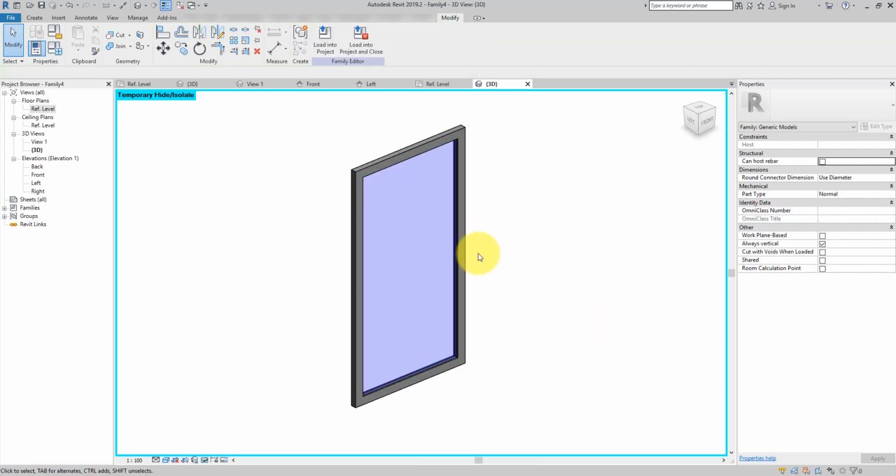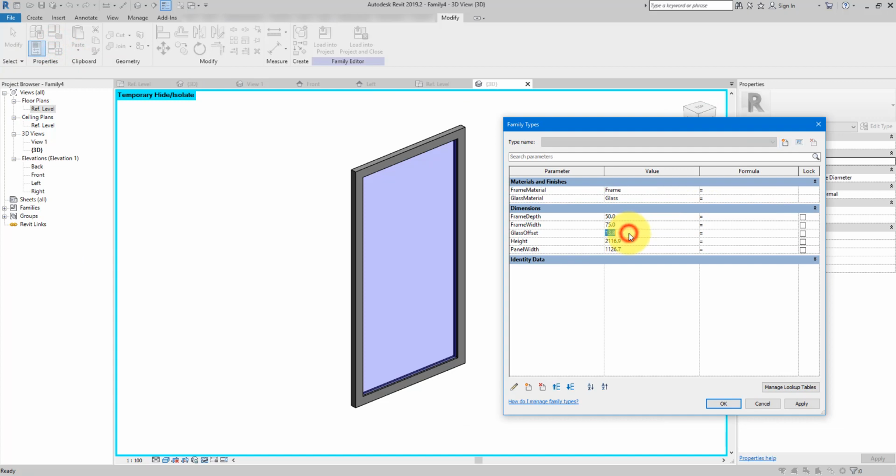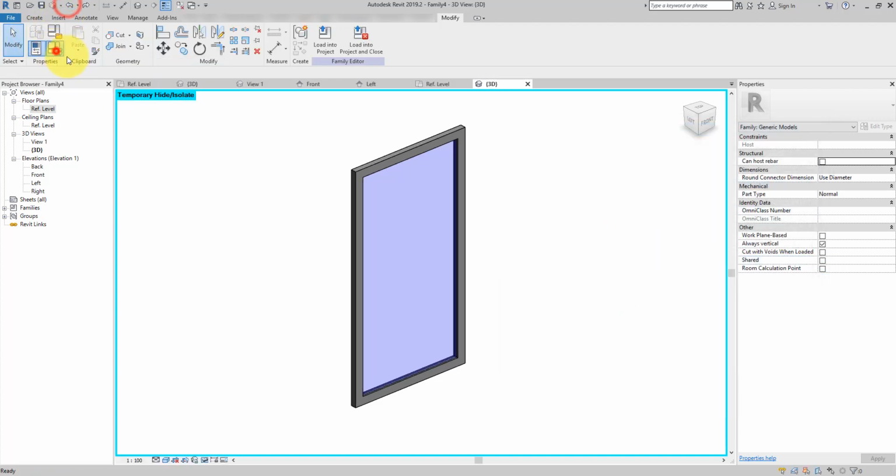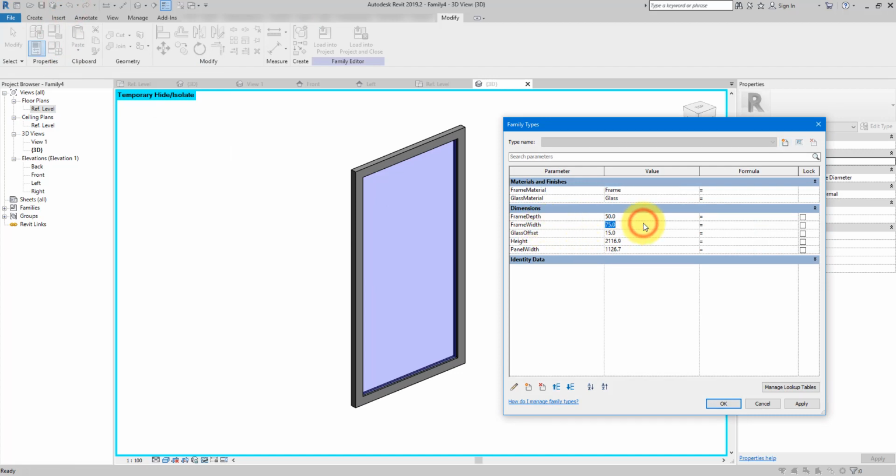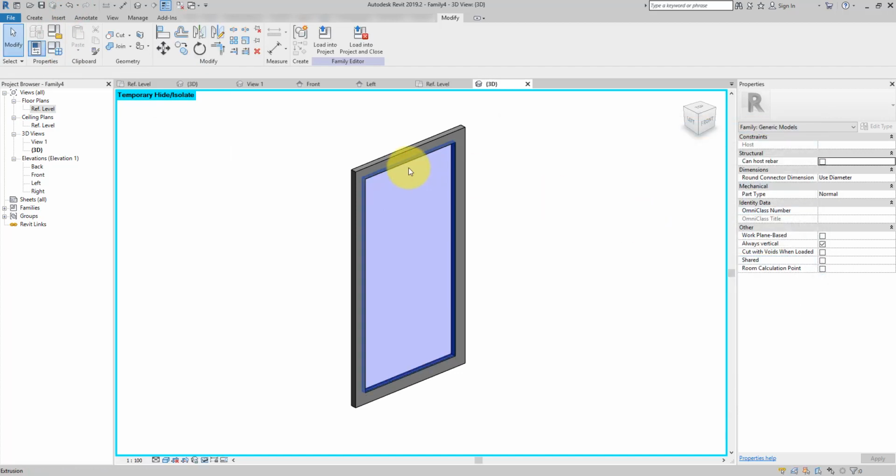Of course, you can go a bit more fancy and add in things like details, hinges, or even a handle somewhere here, but that will be for later. For now, let's get the core family working. One thing to confirm here is whether the glass offset is working, so let me just try and change that to 15. And for the frame depth, we know it's working, but I really want to just take it a bit up to 75. Oops, that's a wrong parameter. It should be frame width instead. Here we go.